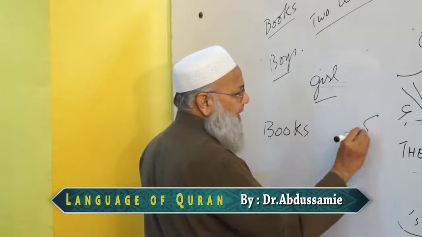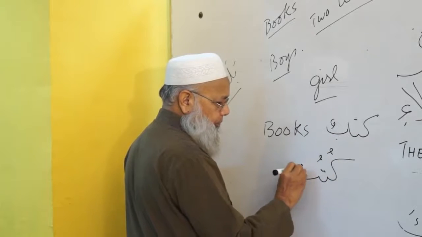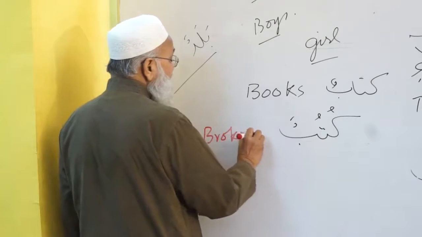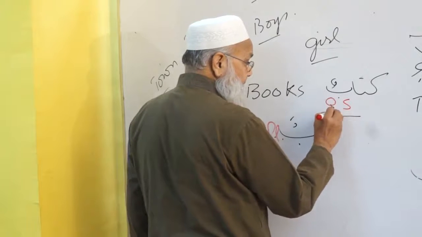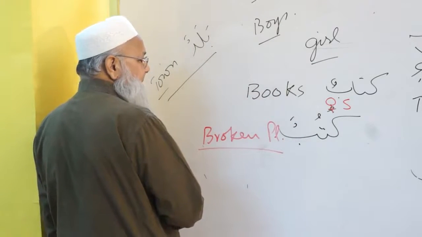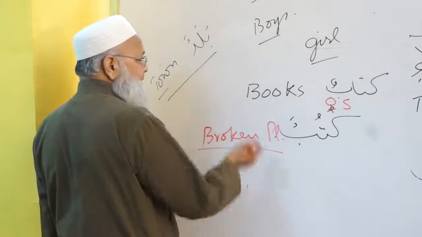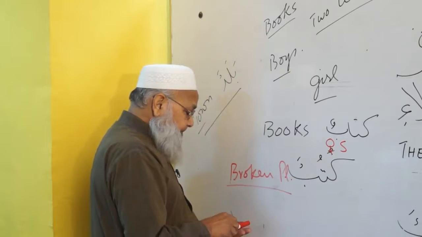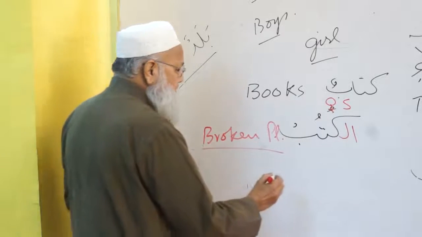So it's a plural of book in English. In Arabic, book is kitabun, and its plural is kutubun. Now, kutubun is a broken plural. As a broken plural, it will be treated as singular feminine. Whatever its i'rab, that will be different: it can be kutubun, kutubin, kutuban. That will not change. Since you have to use it in Murakkab Ishari, you have to make it definite first. So you will add alif lam in the beginning and tanween will be dropped. So it is al-kutubu.